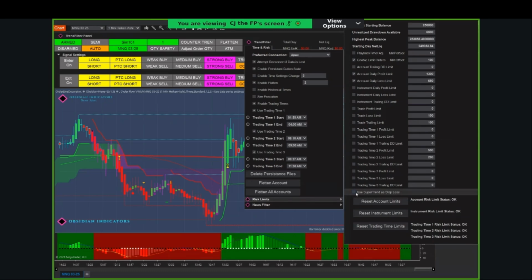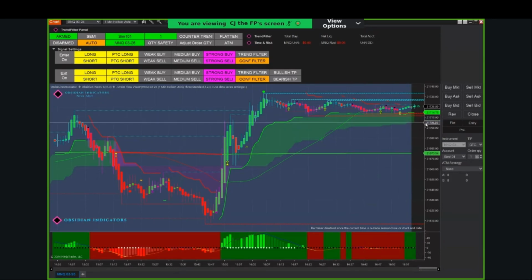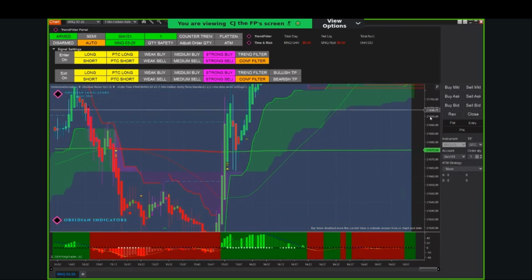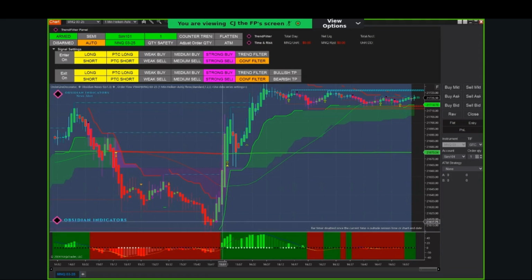This is where you check off the super trend as a stop loss. And when you do that, what it'll automatically do is, for example, in this chart, you see this bright green line. This is the super trend. So here's, for example, a PTC entry. This is a pattern trend change entry, which is a buy signal, and it will enter right here at the top of it the moment it is confirmed. And the confirmation comes on the second candle when it goes above the closing price of the previous candle.